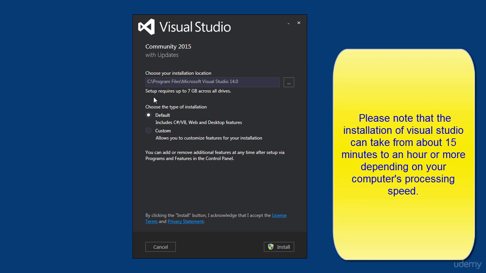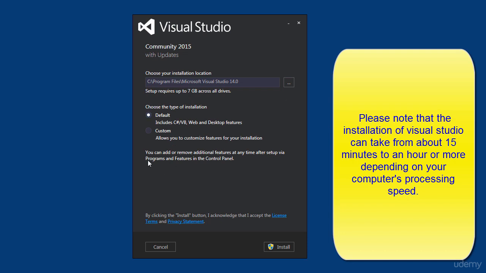Note that it tells you that setup requires up to 7 GB across all drives. So this is a big installation. Make sure you have enough disk space to cater for this size across all drives. We are going to accept all the defaults.